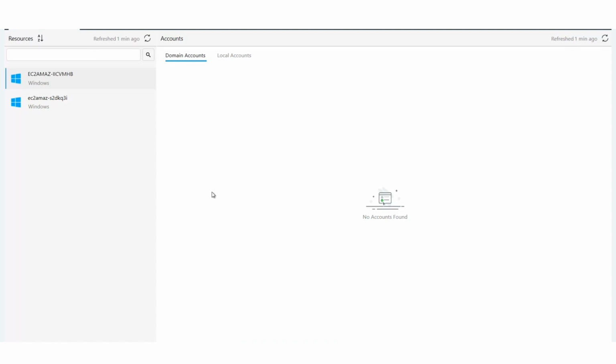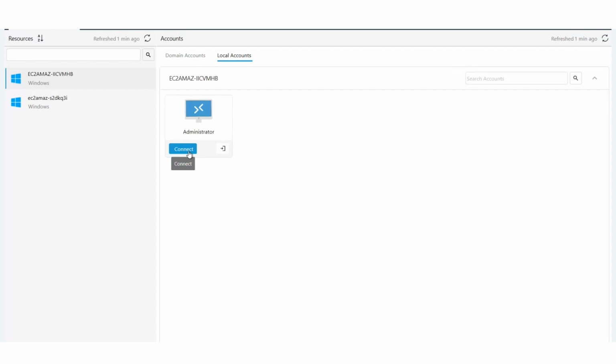And as you can see, on this particular application you don't have any additional functionalities apart from the ability to launch remote connections. Similarly to how you launch connections from the web browser, the same can be launched from here. The only difference is that these connections are made natively using the MSTC connection for Windows. In the case of a Linux device, we're going to use PuTTY to launch these connections for you.